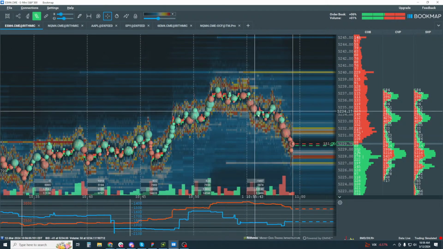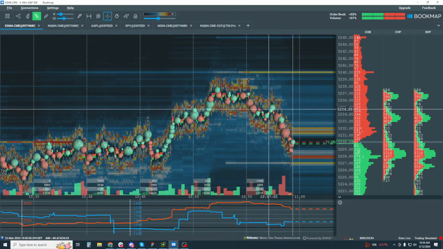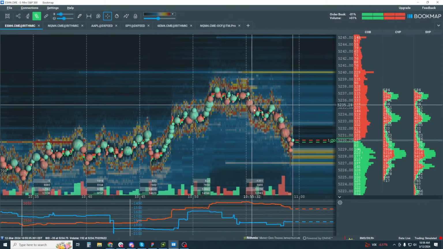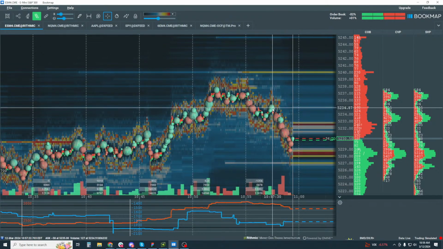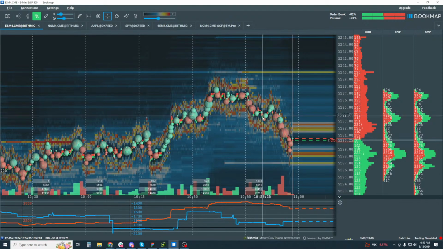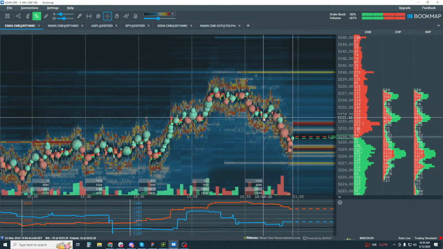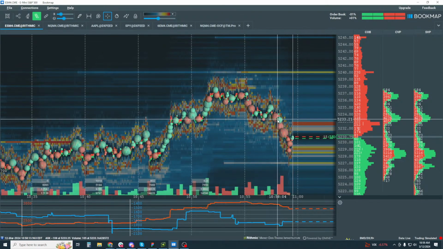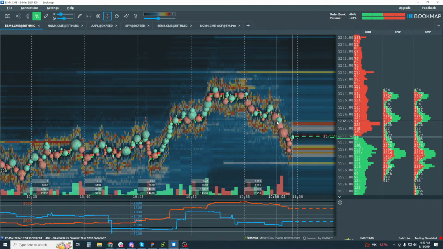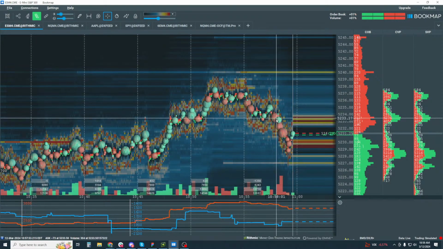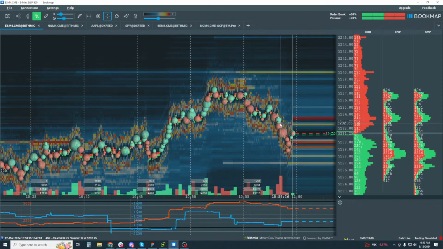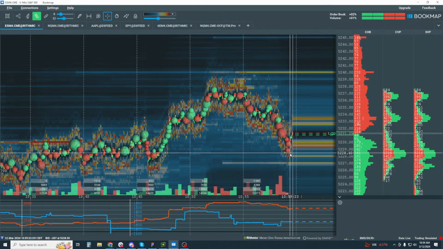Still, I would not say there's much clarity in this little area in here. Sellers came in, but we saw our buyers come back in, and look at it again in here, right? Do we see the sellers here? No. But when we see them here again, coming back in with some size, that's where we can get the break of the move.